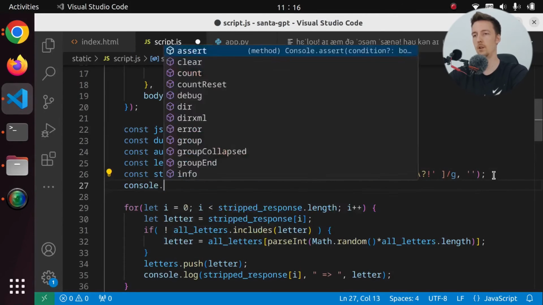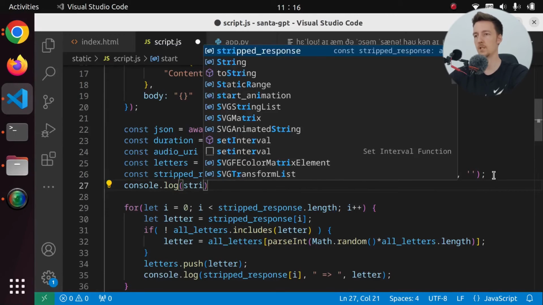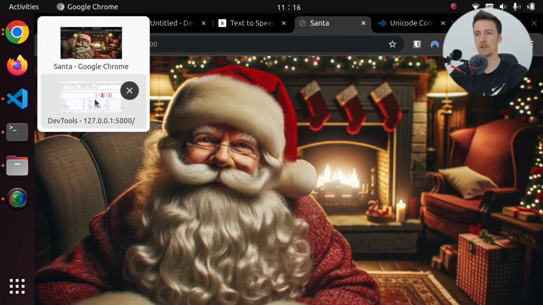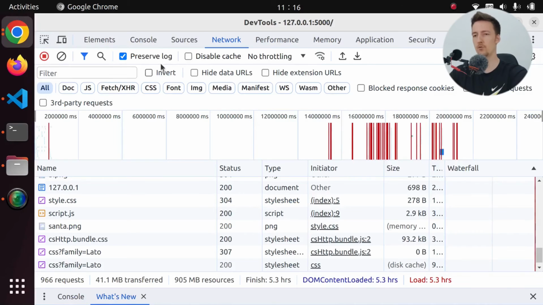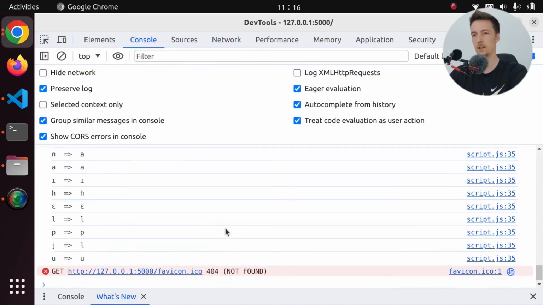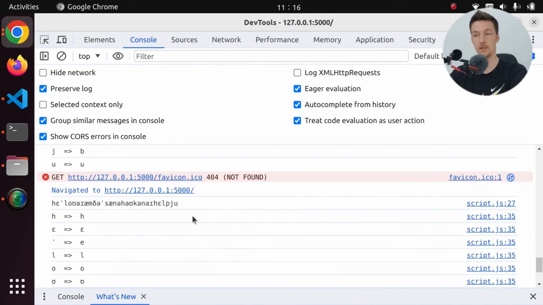Let's console log stripped response and see what is there actually. Start. Hello, I am the Santa. How can I help you? Maybe I'm just stopping it short because the end looks like it's wrong, but in between it looks like it's correct. And we did not print anything. Oh, it's here. Okay, first of all, we did not strip these characters.